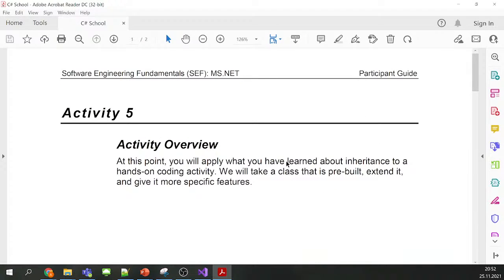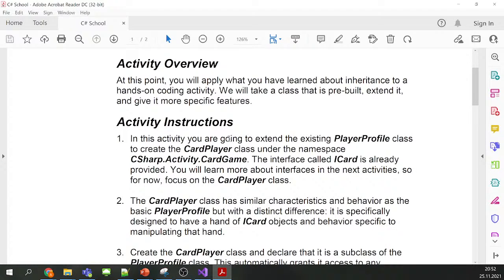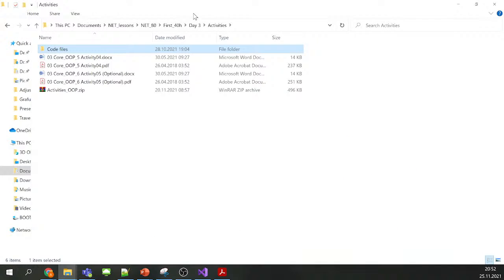So here's what we have. In this activity you are going to extend the existing PlayerProfile class to create the CardPlayer class under the namespace. Basically, for this you need to add the PlayerProfile class we had in the previous activity.